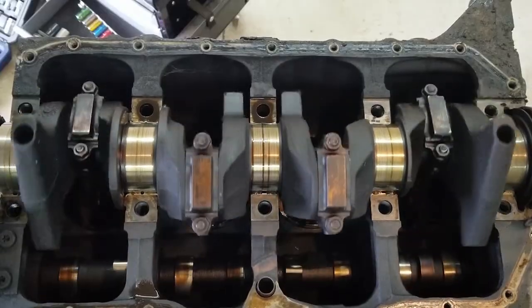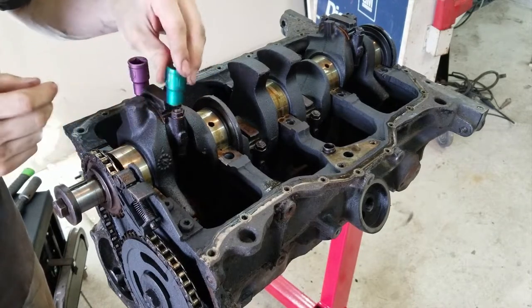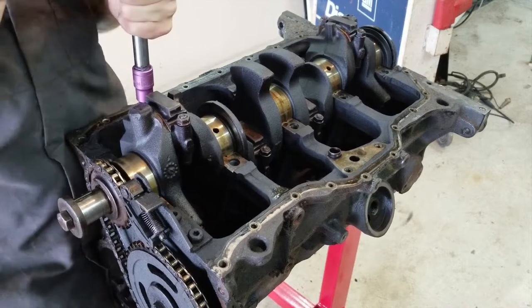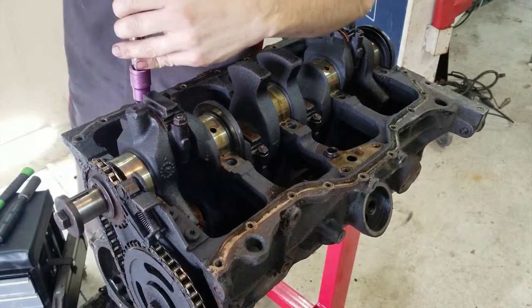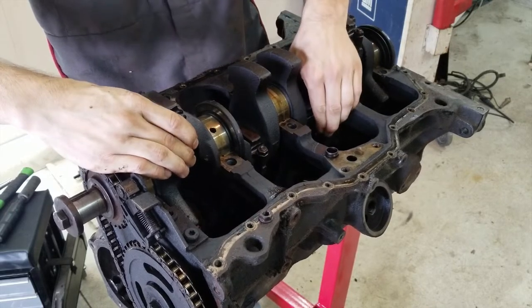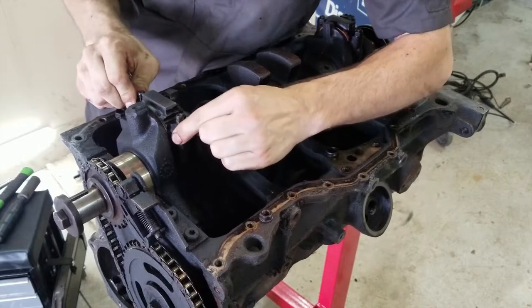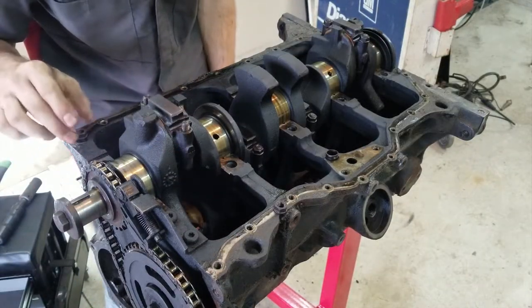We can start looking at pistons. I'm beginning to believe the internals are not metric at all, because a metric 13 fits but is wiggly, and a half inch fits very nice and snug. Going from the minimal experience I have, it's really easy to drop the pistons on the floor when you're doing this, so keep a hand underneath once you get the nuts off. I got some movement there — it looks like it would have had that movement otherwise. You can certainly hear it. It's significant, probably.